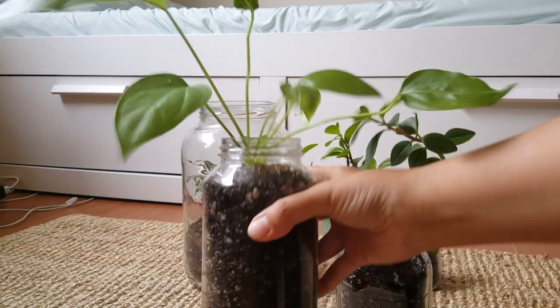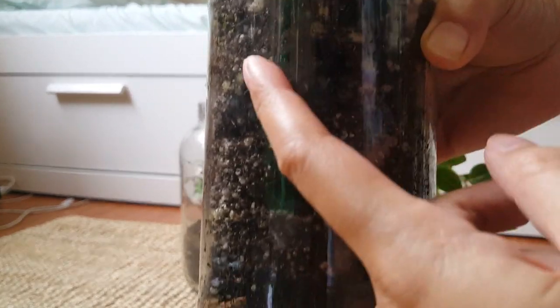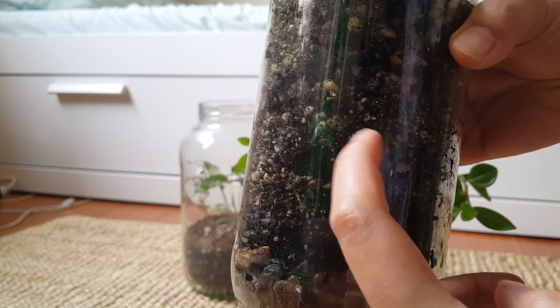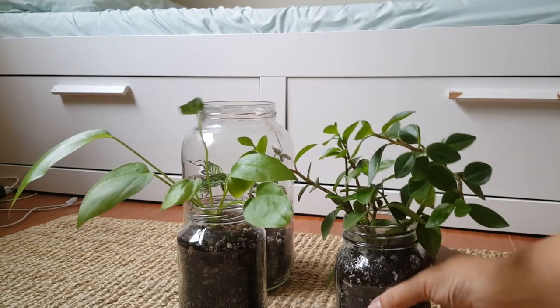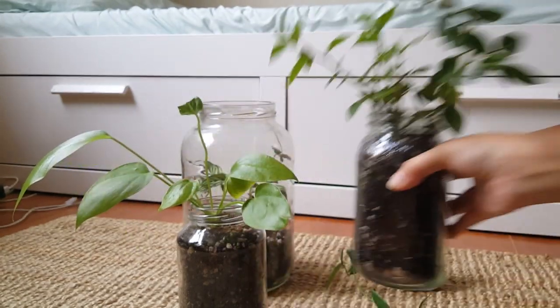This is an Anthurium. As you can see, the soil mix has a lot of pumice and a lot of drainage in there. So you don't want to grow something with very compact soil in a glass jar. You want to grow something that needs a lot of airy soil. This is a Peperomia that's growing.